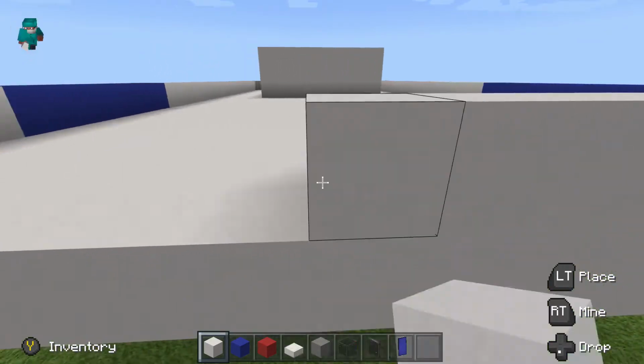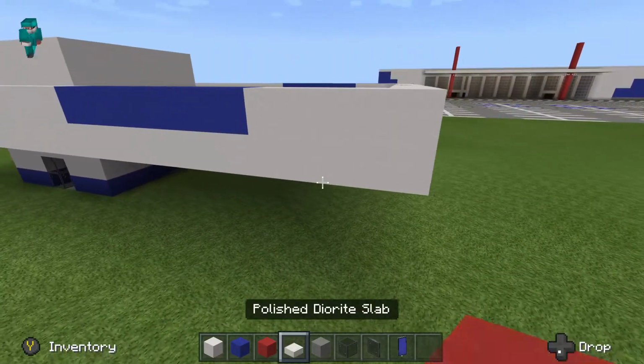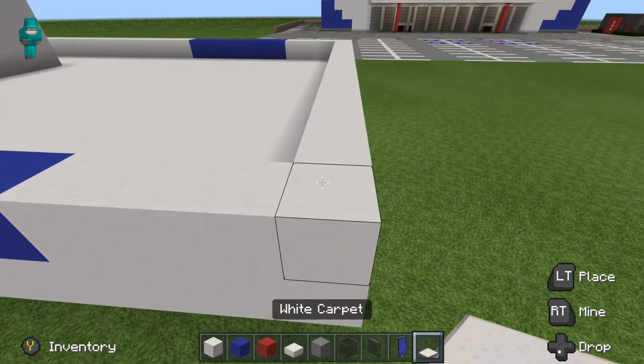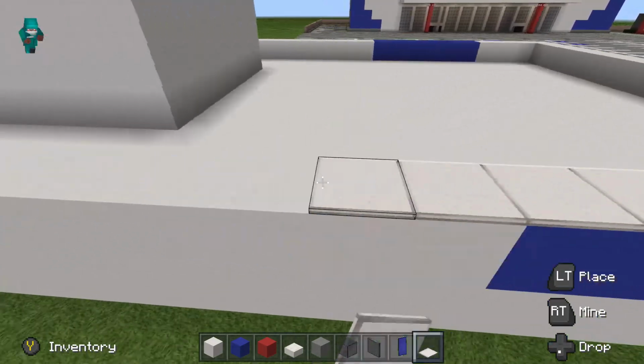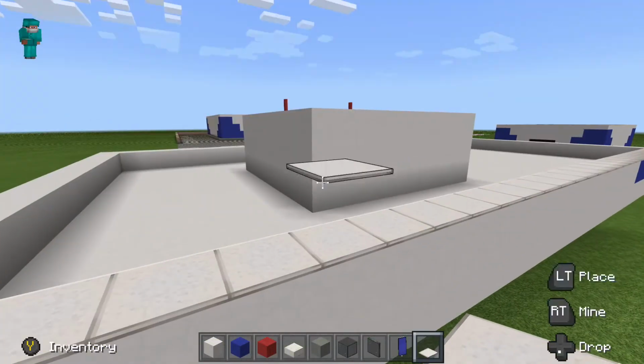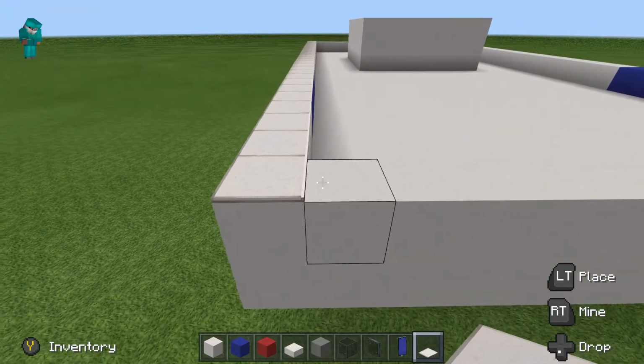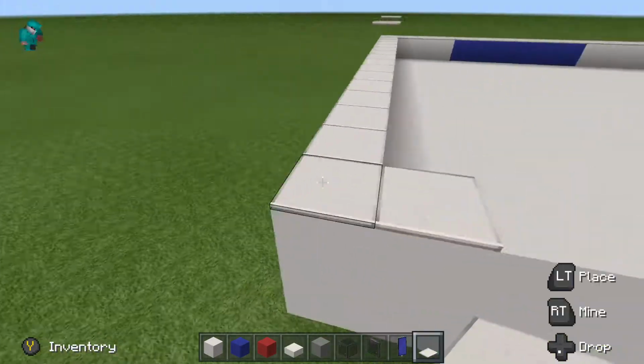And then we will just close that off right there. And then what we're going to do is put white carpet on top of that, just to give it a little something different. And we're just speeding this up here to keep the video length down.